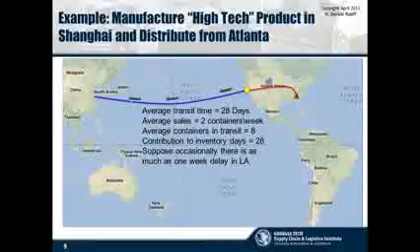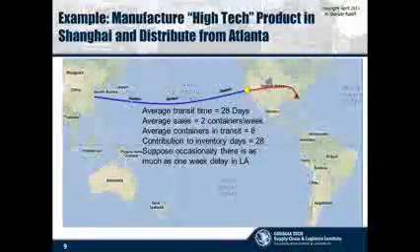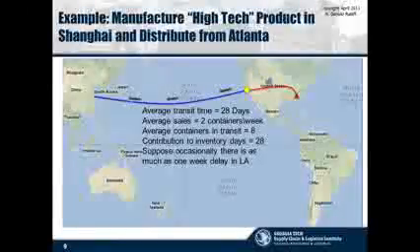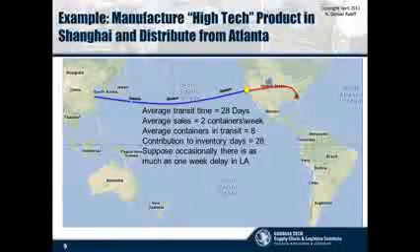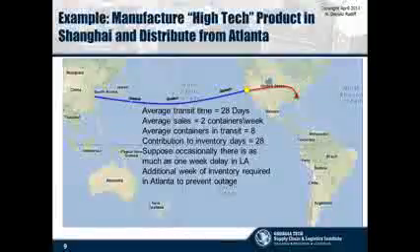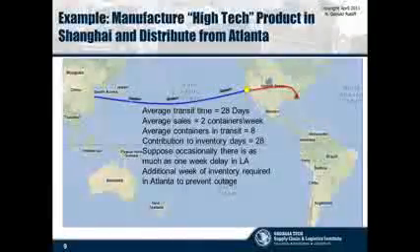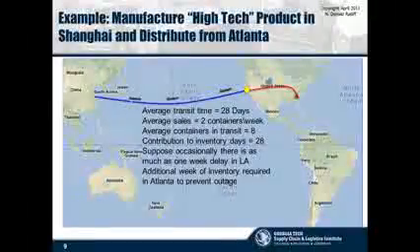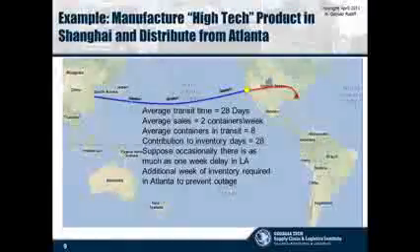Now, suppose occasionally there is as much as a week delay in Atlanta and Los Angeles. Because I have these long supply chains and because I have to do a variety of things, I can't say it's going to take 28 days. I can say an average of 28 days, but I know there will be some variability. So sometimes, suppose it's 35 days. Well, if that's the case, then sometimes it'll be a week longer than the average. And if I never want to run out, then in Atlanta, I'm going to have to keep inventory to protect me if it's 35 days. That is, I can't assume it's 28.